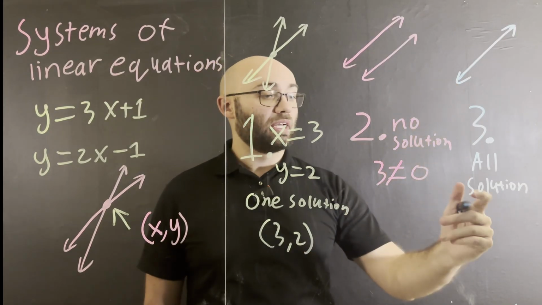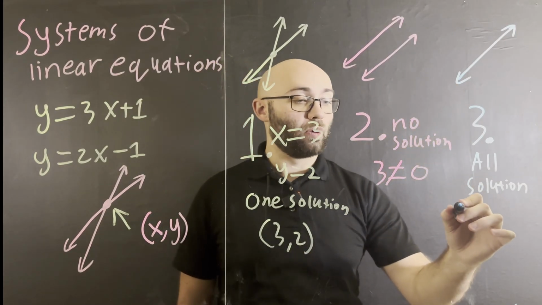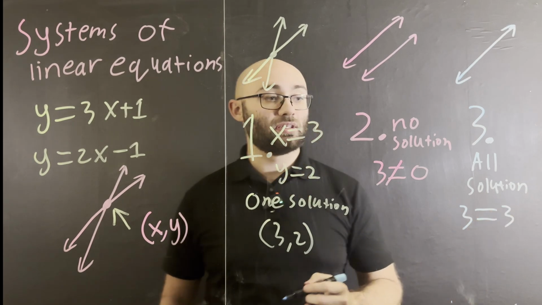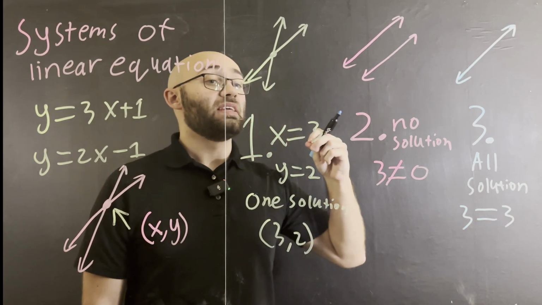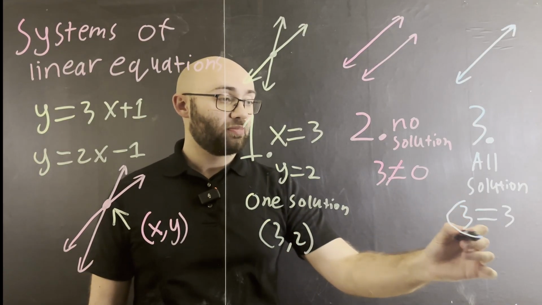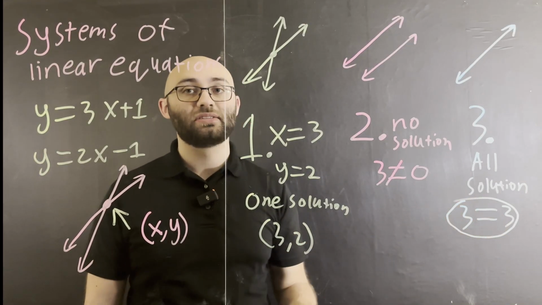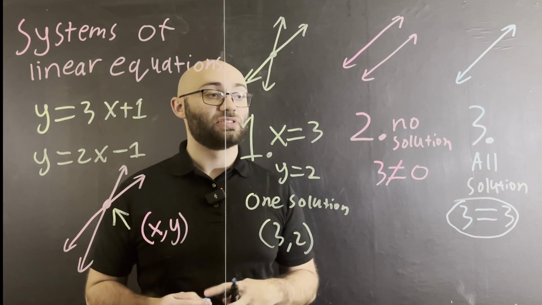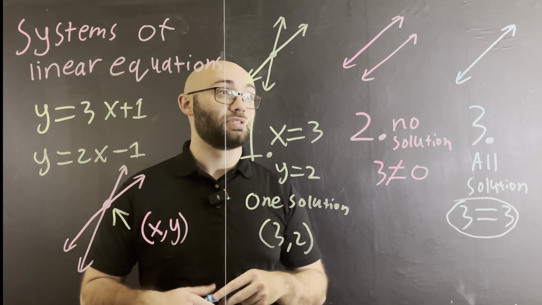What our answers will look like here is we'll get to a certain point where we have the exact same thing on both sides of the equation. Emphasis on the exact same thing when we're solving. We'll get somewhere like here, it'll be the exact same on both sides, and we'll know that this system of linear equations is actually all solutions.